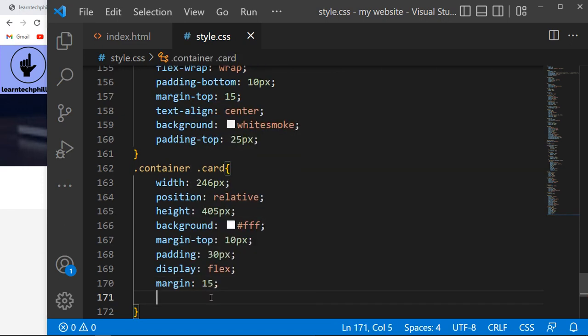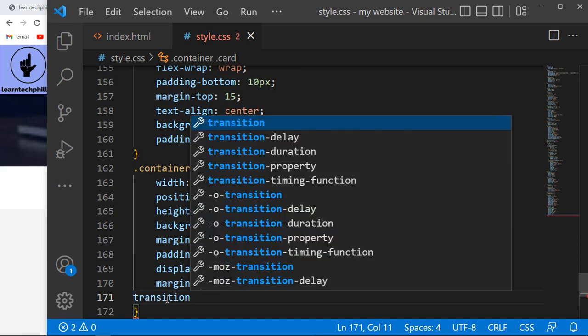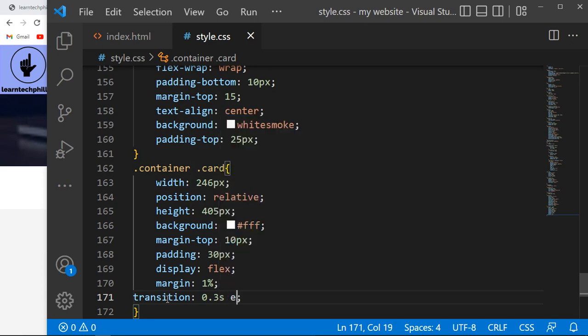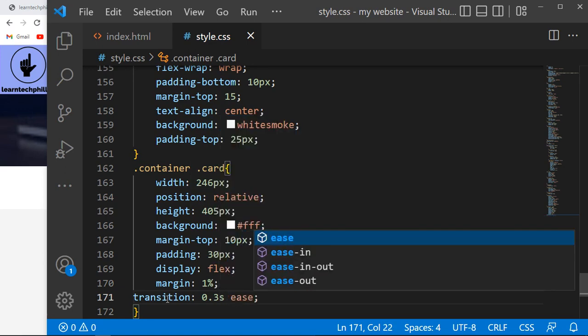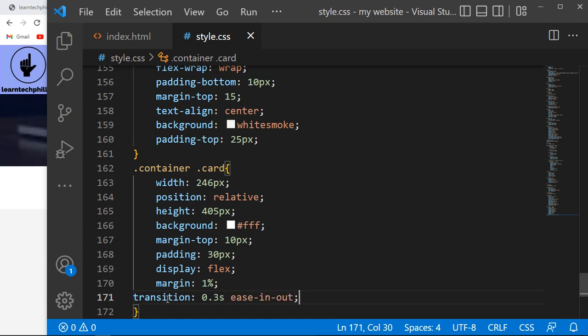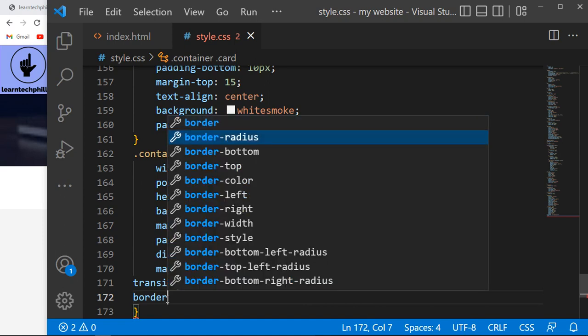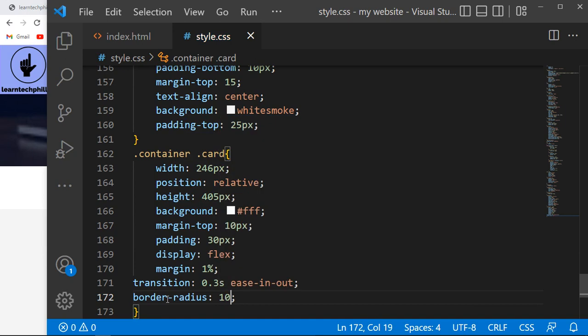So because this is 1%, then we'll also have the transition, which is set to 0.3 seconds ease-in-out. Good. Then we'll also have the border radius set to 10 pixels.